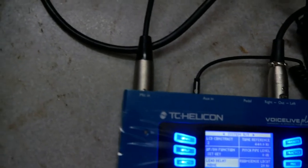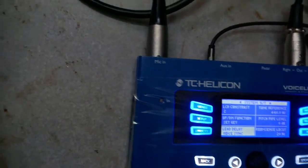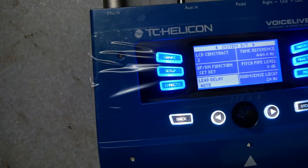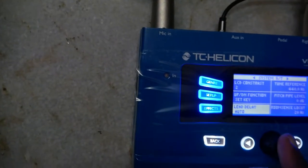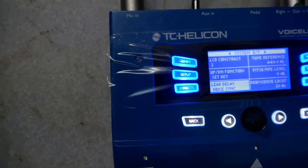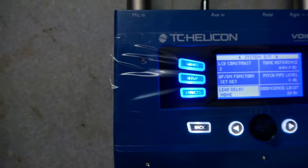I surrender. I surrender. So I think it's pretty clear what it's supposed to do. You know what voicing does? It doesn't actually do much.